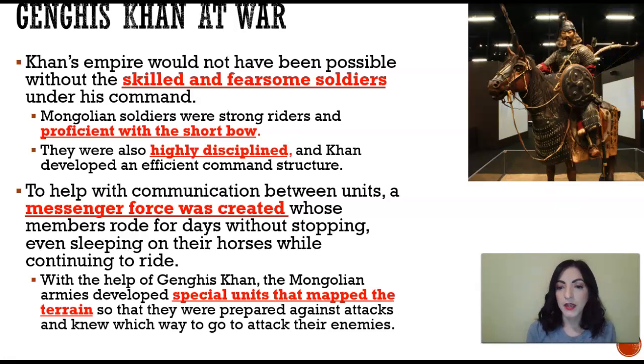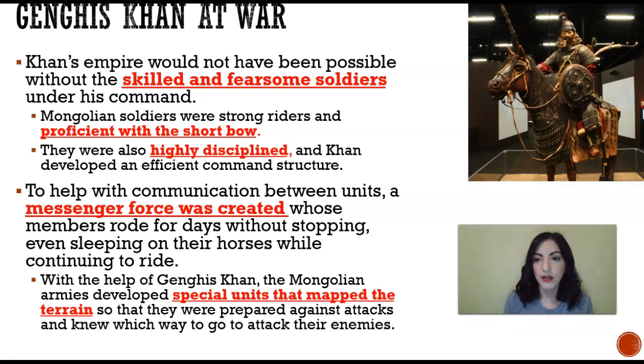At war, Genghis created a very long-lasting legacy for himself. So his soldiers were extremely skilled. They were fearsome. They were proficient with a short bow. So that's a depiction of what a Mongol warrior would have looked like at the time. They're extremely disciplined, which means they know how to behave and obey. And a lot of that has to do with the fact that if you didn't obey or behave the way they expected you to, you died. That was the consequence. That was the punishment. And so you don't want to die, and so you are going to follow commands and you are going to follow rules.